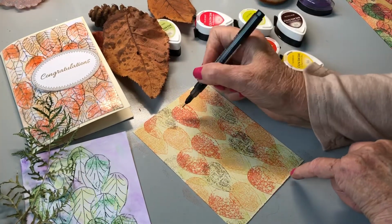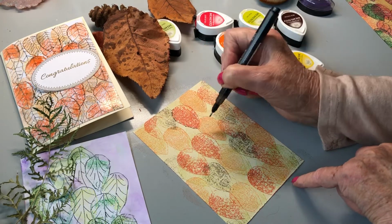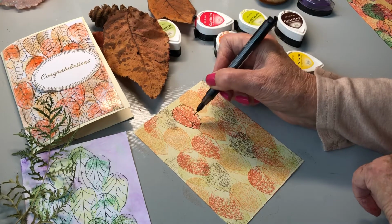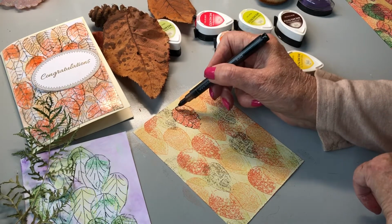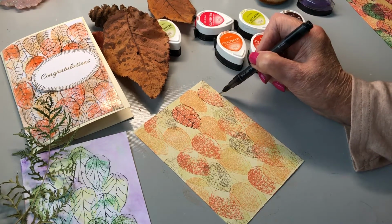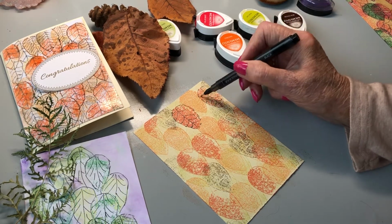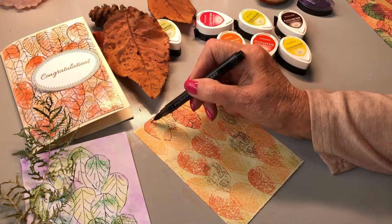So the top one is this red one, I think, isn't it? So let's just do, I don't want it to be too outlined. I think it would be too harsh. And just lightly with the pen. That's it. So if we do all those, and it doesn't matter if the one underneath is showing through, that's quite nice. So this is definitely pen and ink. That one hasn't shown up very well, but it doesn't matter.